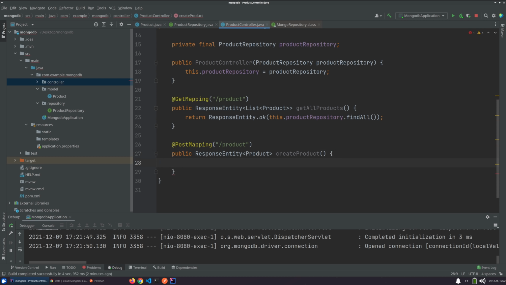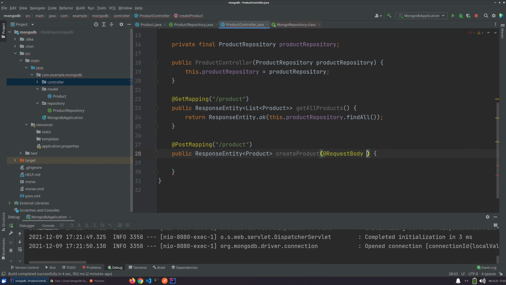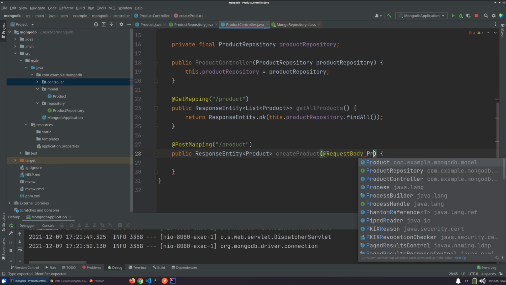And let's see how we would create a product. So we probably want to send it in a post request, and we probably want to send it in the request body of the HTTP message. So that's where I'm going to be receiving a product.